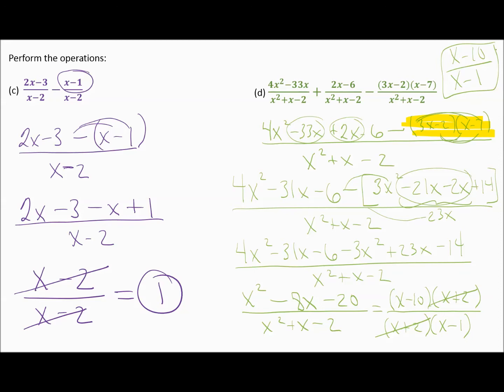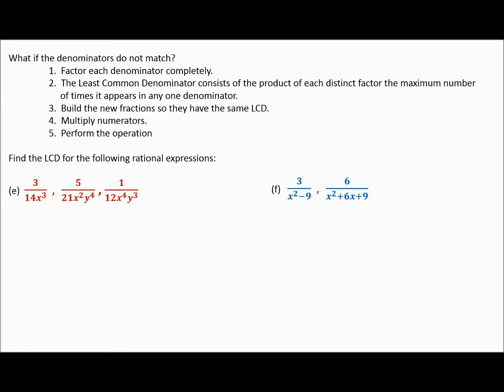So even when they have a common denominator, sometimes you have a great deal of work to do like this. And really, honestly, what made this probably the biggest problem is the fact that that wasn't multiplied out. We could have even done that right at the beginning before we added and subtracted all three of our fractions. So we looked at several problems, about 4 different problems where we had a common denominator already.